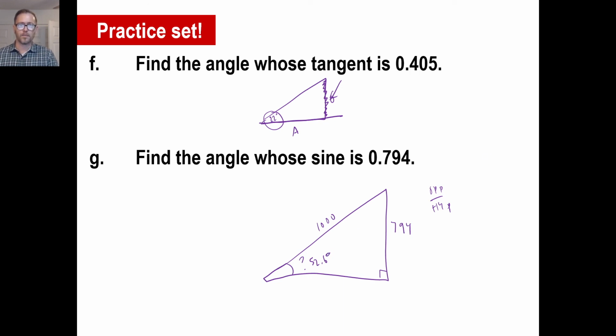All right. Hope that wasn't too confusing. Just remember all these numbers you're getting, this number here, that number here, is just the side length of one divided by the side length of another. This side length is 40.5% of the other side length. This side length is 79.4% of the other side length. That's what sine, cosine, and tangent are all about.